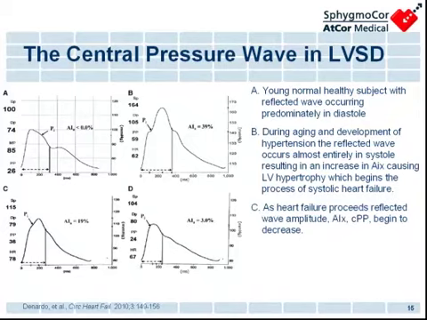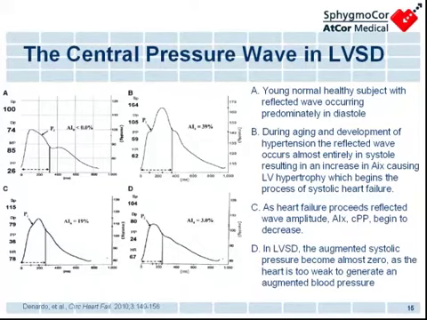As patients progress through the process of heart failure, we start seeing a reduction. As the heart weakens, we start seeing a reduction in all of the pressures, and the augmentation index even drops a little bit as it gets weaker. And of course, as you get a very weak heart, inability to have a rapid transmittal, we actually start losing our augmentation index completely. The augmentation index goes down to almost 0 as the heart is weak, so it doesn't generate that augmented blood pressure anymore. So we can even track the process through a disease state like heart failure and see the process and the clinical effects of the systolic dysfunction.